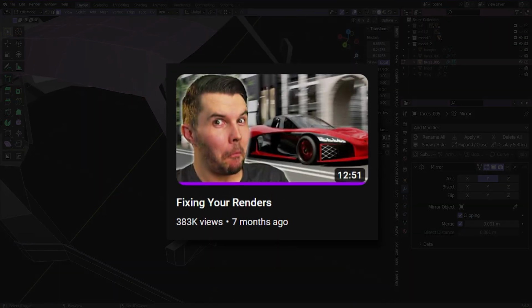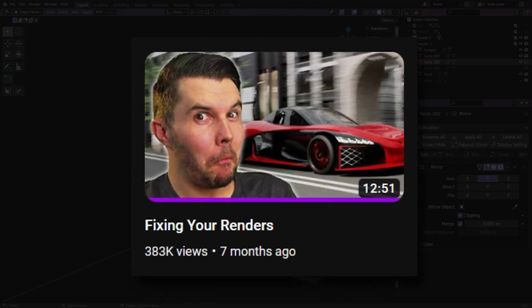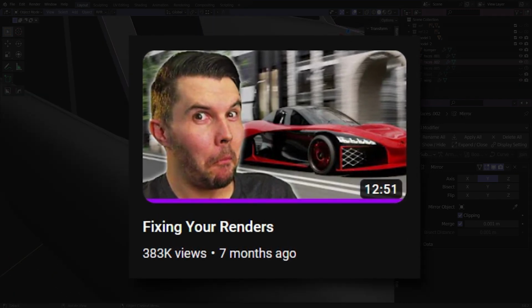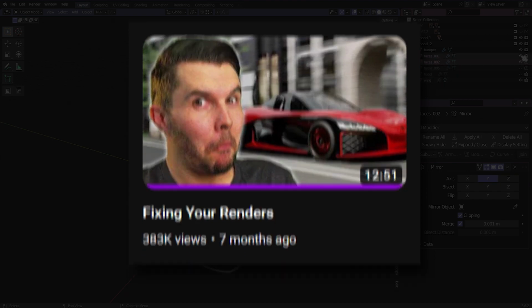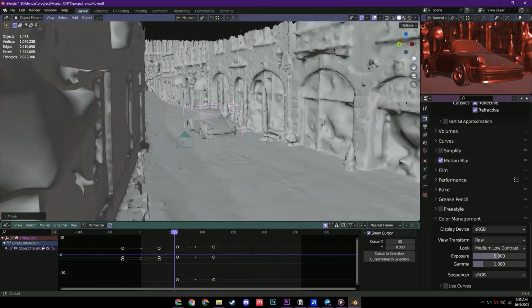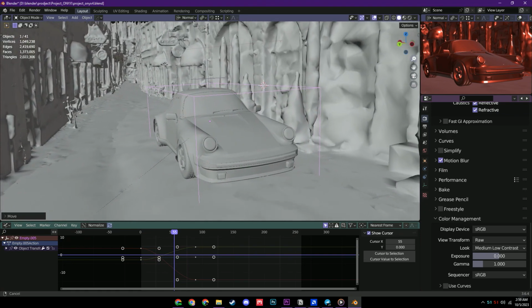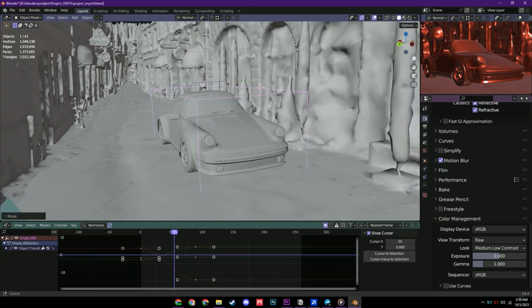Eventually, I watched a video by Blender Guru about improving subscribers' renders, in which he said that something in motion catches our eyes. And so I used this advice, linking the camera to the car, making it seem like the car was moving through the streets at high speed. I will leave a link for this asset in the description.